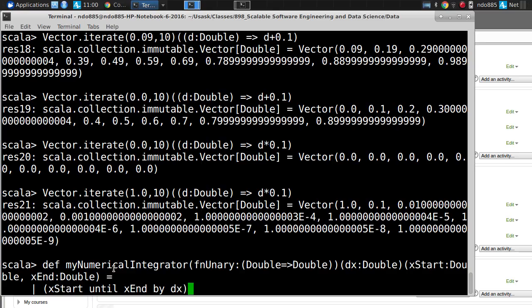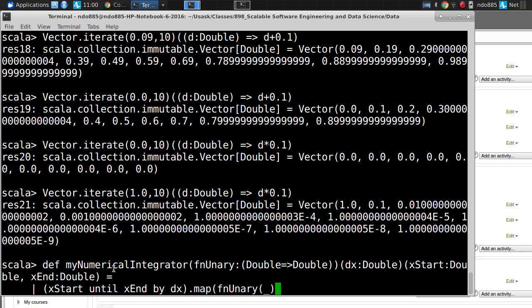Mapping it to. Okay, so we have to map, and what do we have to map? Function. Okay, so at each of these points we're going to compute fn unary, that's the function, applied to what? Elements of the. Okay, so applied to, you could just do underscore, because alternatively we could have done x double, gives this, but here we could just do underscore, and then what else do we have to put?